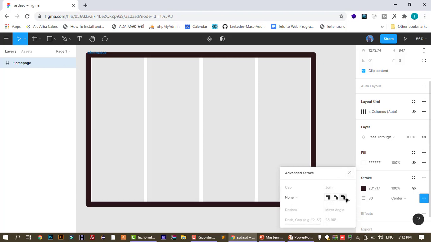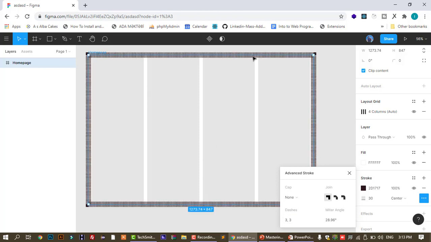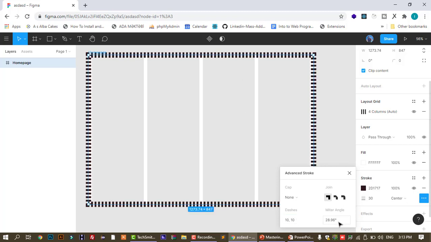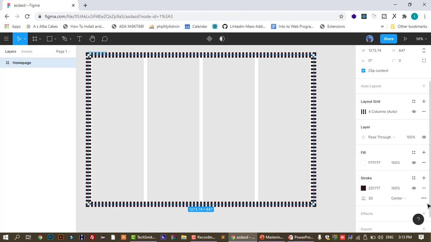We have also join types. You can see it's changing from here. We have dashes as well. For example, I want to add a dash of 3. You can see it's dashed now. It can be 1 as well, it can be 10. You can see it's changing, and we have a miter angle. You can change and see its effect as well.